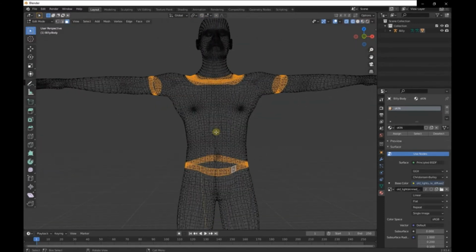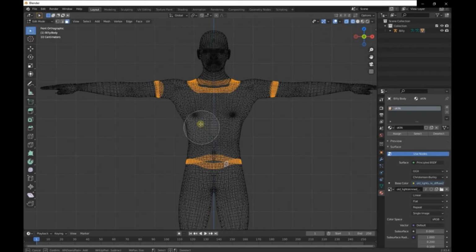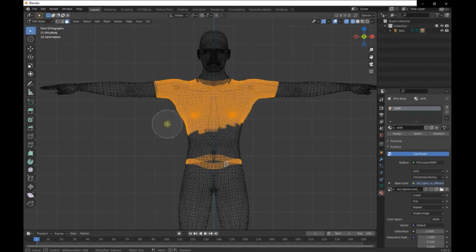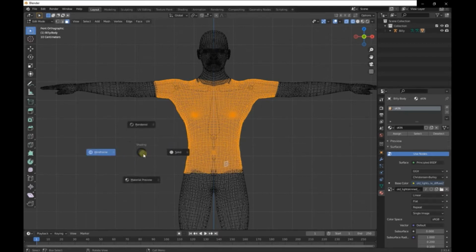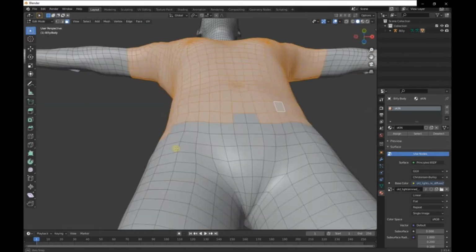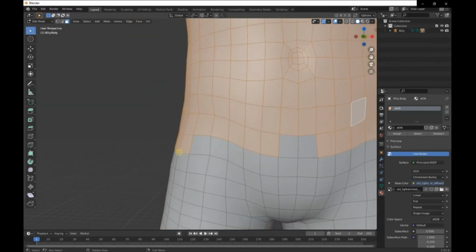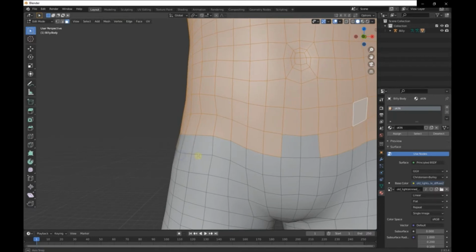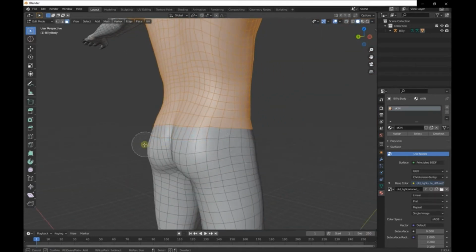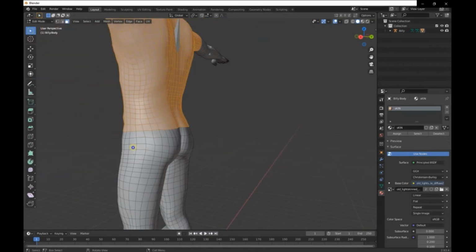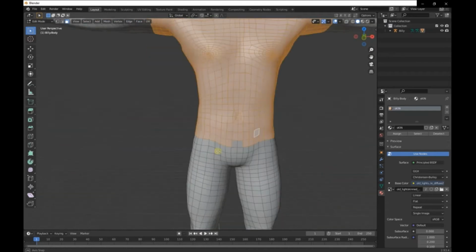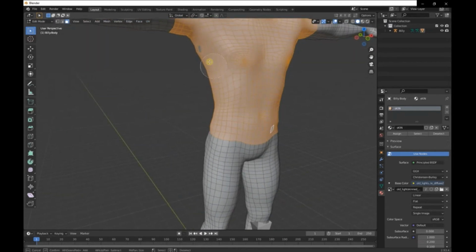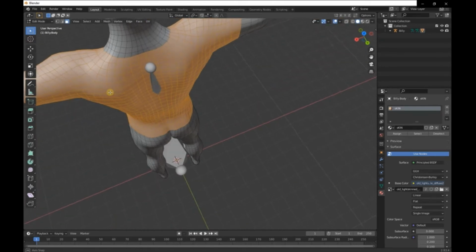Going to go into wireframe. Try and select most of it. Oh, I've gone over a little bit, but we'll sort that out. Okay, so there's a few bits over here and there. You know, it is what it is. Just press C and then middle mouse button click, I think. And there you go. Okay, that's the bone coming out the back.